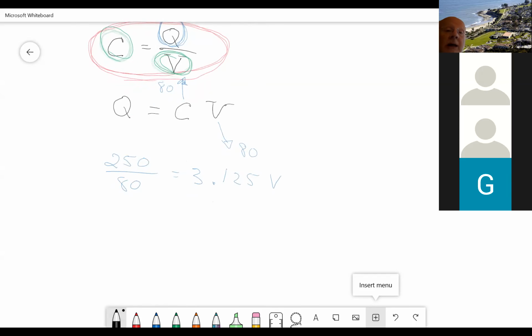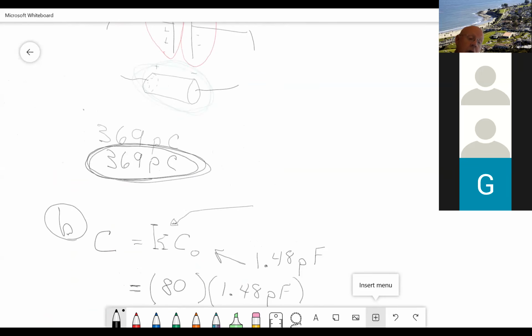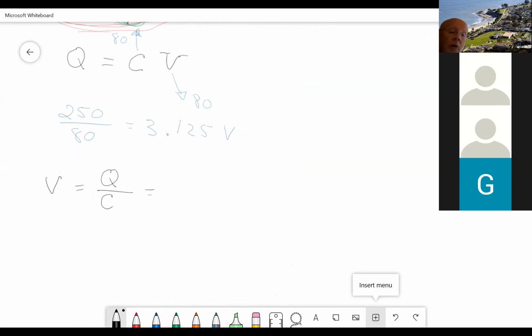And so my calculation, I guess I would do this way. If I said, well, what's the voltage? I would take the charge and divide it by its capacitance. And this would be after you submerged it in water. So after you submerged it in water, as we said, the charge would be 369 picocoulombs. And I'll say it again back in A, that's the same number before and after.